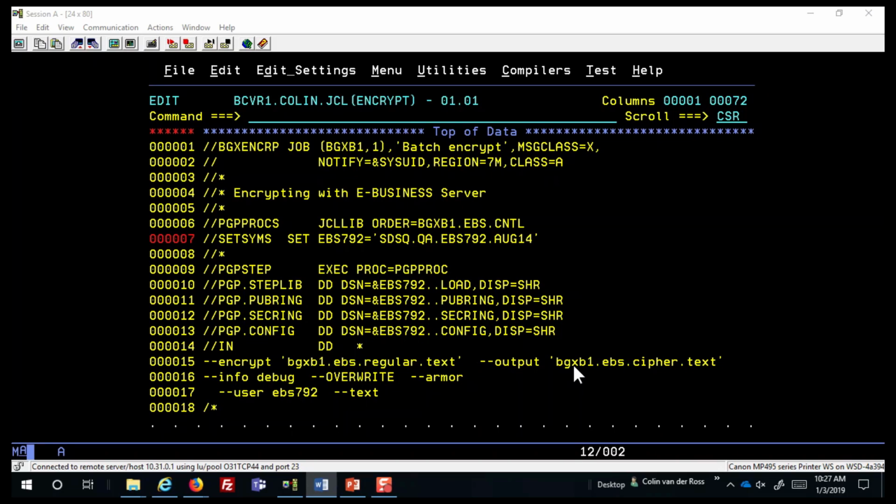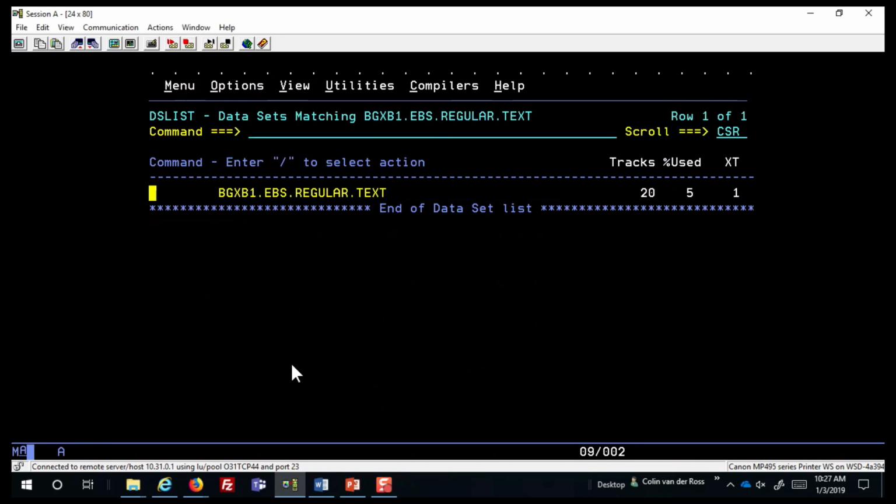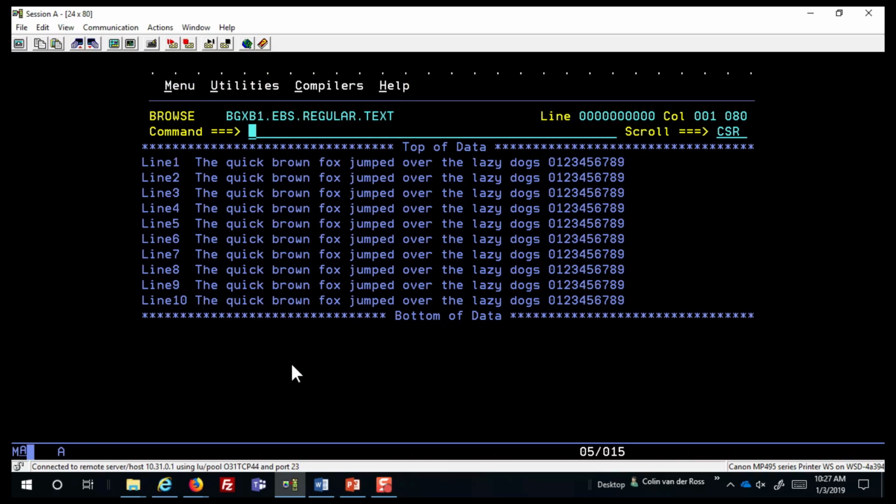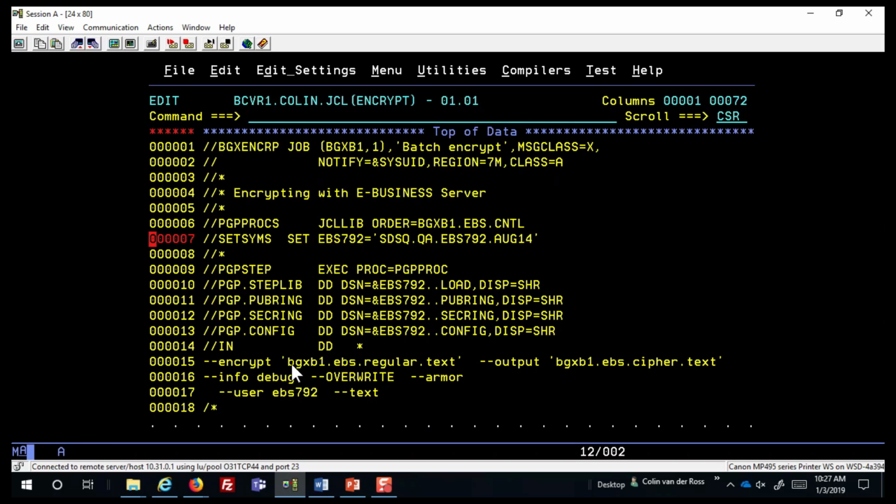There are many different ciphers available and supported on eBusiness Server, but this is just a brief example of what I'm planning to do here. So let me show you what the input file looks like. And you'll see it's just a very small file, just showing that this is what I'm planning to encrypt and the data that I'll be sending to my business partner. After running the job, so I'll submit that job quickly, and we'll then go and examine the output, which is going to be contained in this file over here. So let me grab this file, and we can go and have a look at the contents of what the ciphertext looks like.